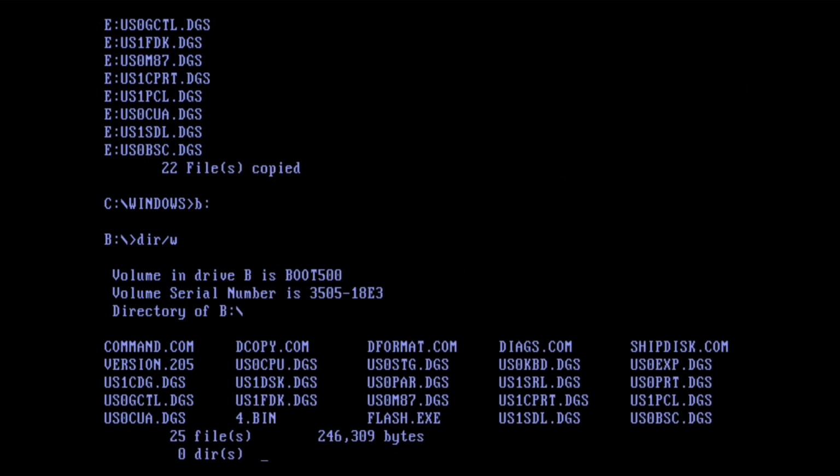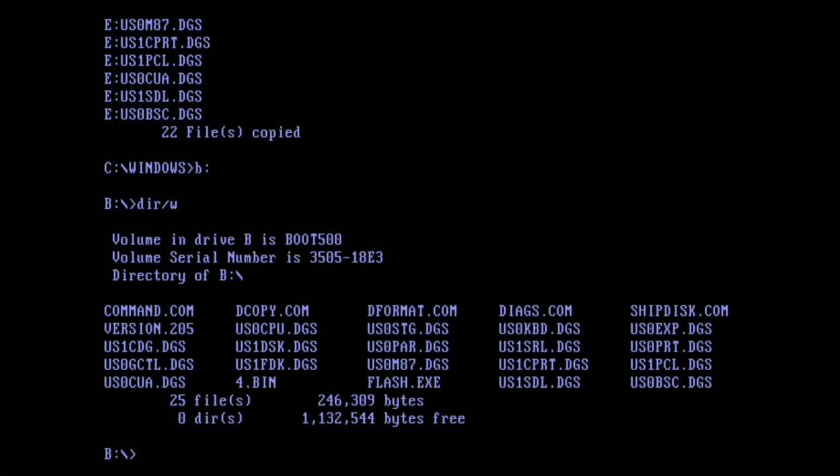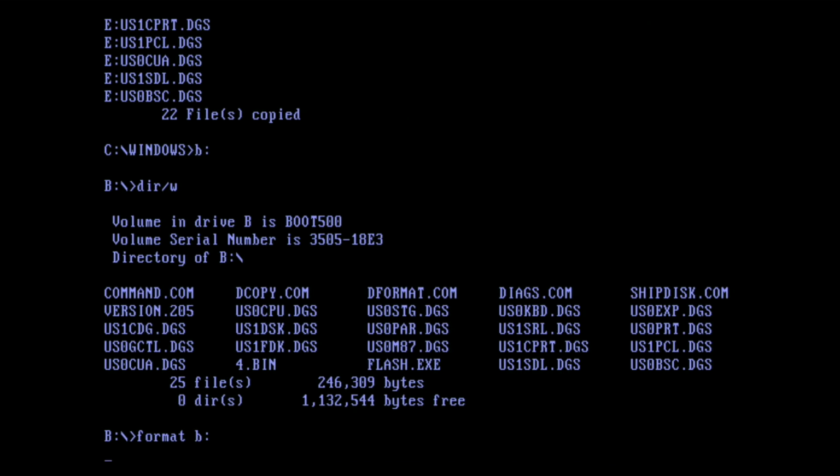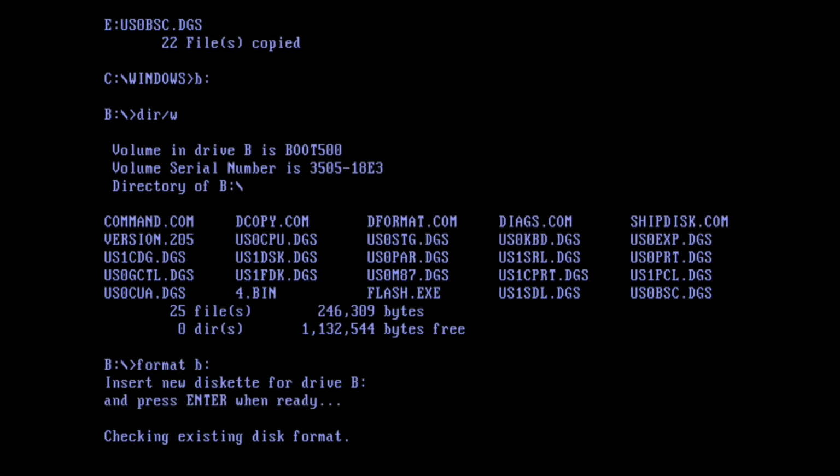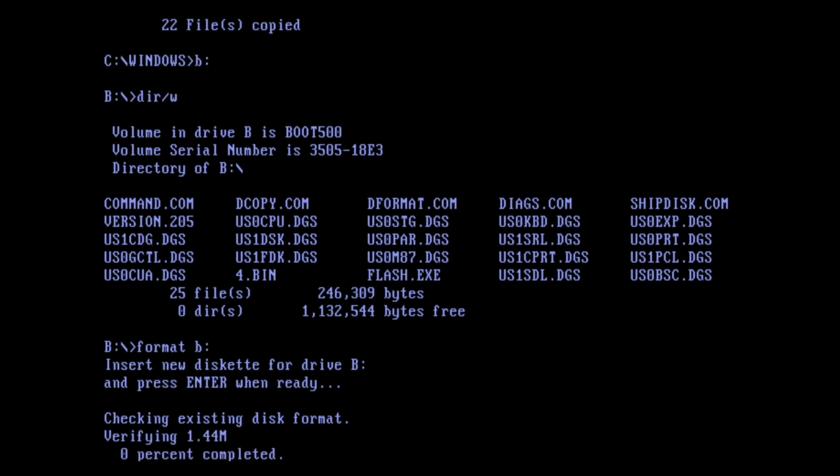Let's see what's on that disk. Going to format this disk and try it again. Looks like that was used for a BIOS flash because that flash.exe is in there.